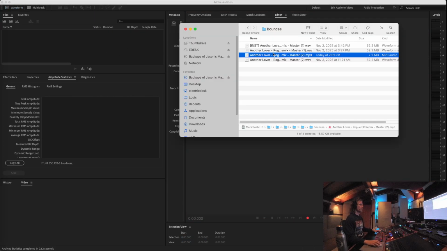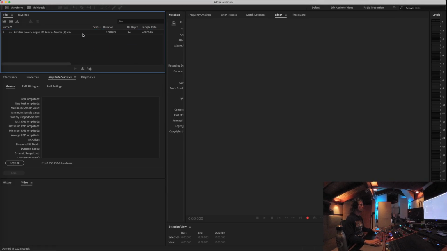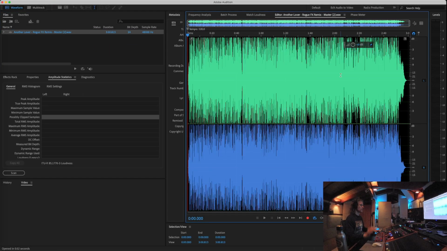You will also notice that when you do this to a WAV file and you're just maybe downsampling it from 48K to 44.1, sometimes that will also happen during that downsampling process. It's kind of a result of downsampling in general. So let's try that with this and see what happens.